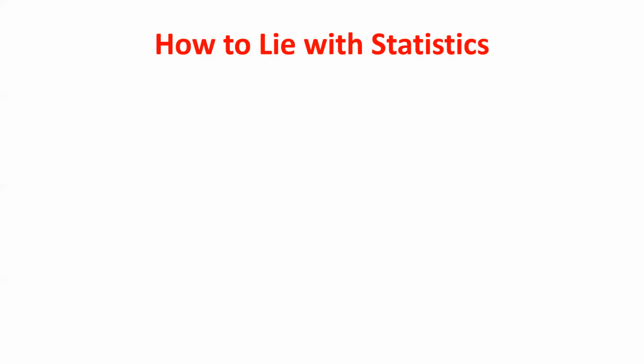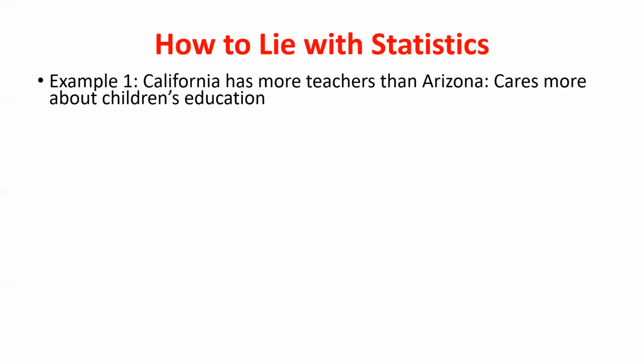So a lot of people can use statistics to lie, right? If you don't really understand what that statistic means and they make an inference from it, well, you can't tell them they're wrong because you don't even understand what the statistic is telling you, right? So once we talk about things like variance or confidence intervals, it gives us a lot of power to be able to basically tell people that they're lying to us or what they're saying is wrong. Right? So a couple examples to start out, just start to think about some of the things that we're going to be able to go over.